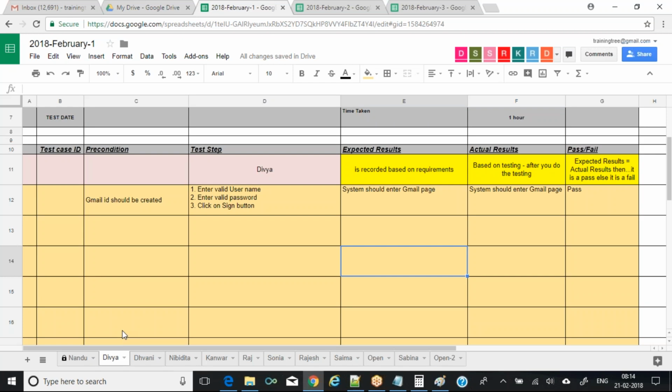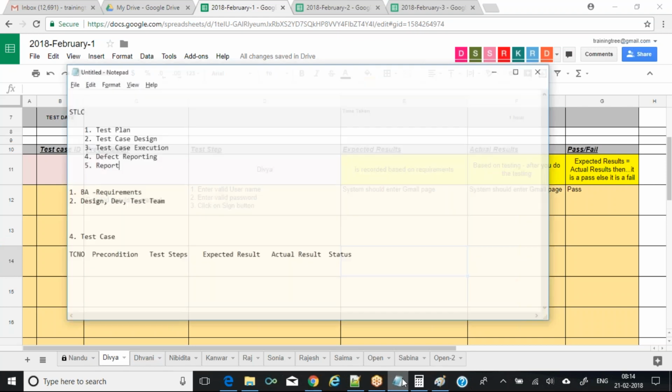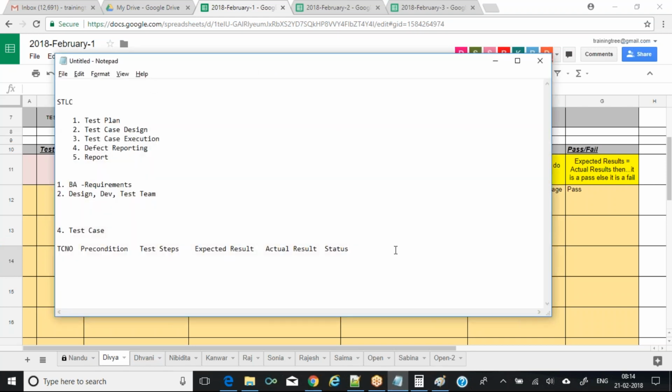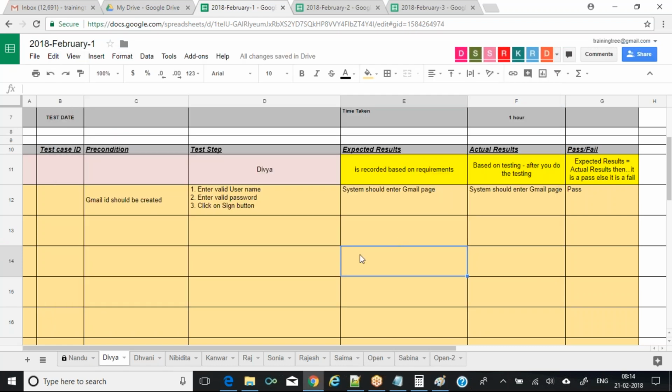Hey, this is Sonia. I don't know whether you see my page, but how do you write more than one sentence in a box? Because if I want to write the second sentence, it takes me to another box. Okay, so you have to use the Alt plus Enter key to write in the second line in the same cell. Alt plus Enter key, you have to use to write it in the same cell.